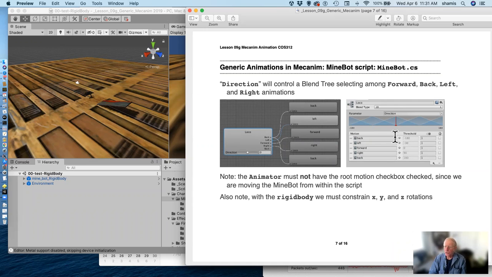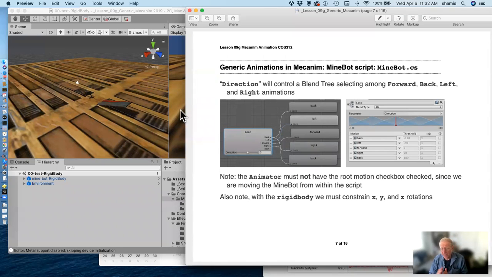It has 2 backs: a back for -180, and a back for +180, because this angle is going to go around behind us. 0 moves forward, left moves at -90, and right moves at +90. So this is our blend tree that's going to blend the forward, left, right, and back animations according to the direction that our character is moving.